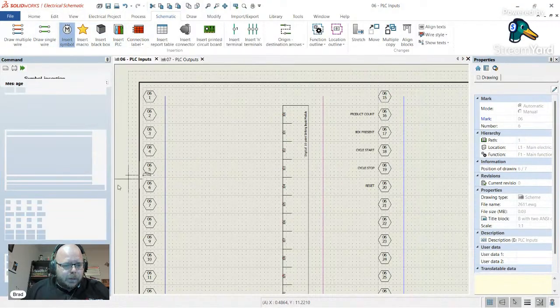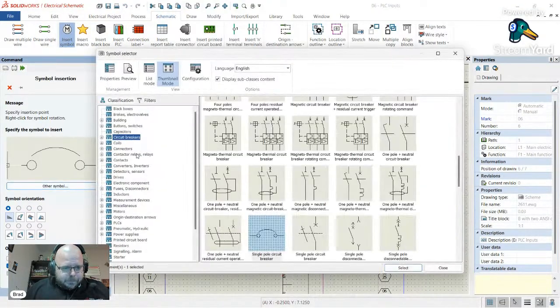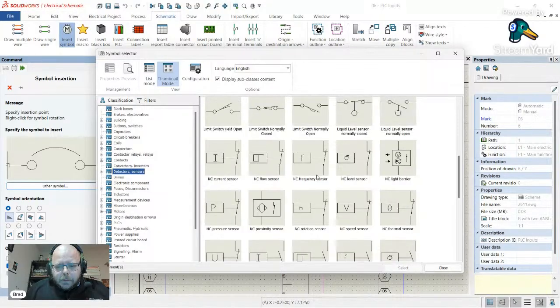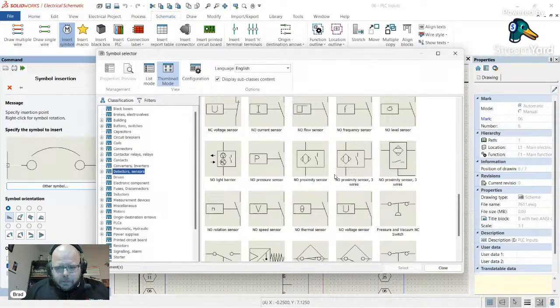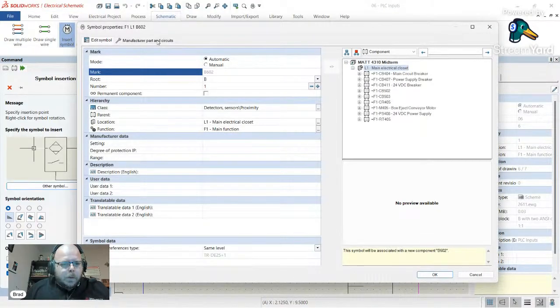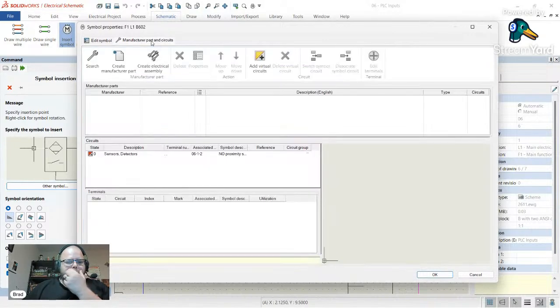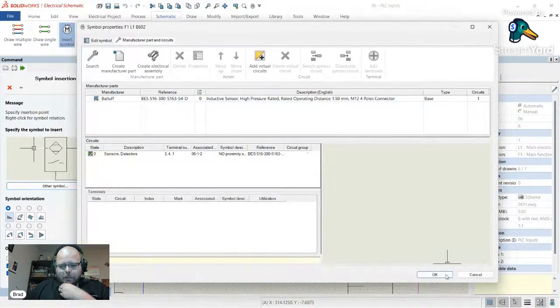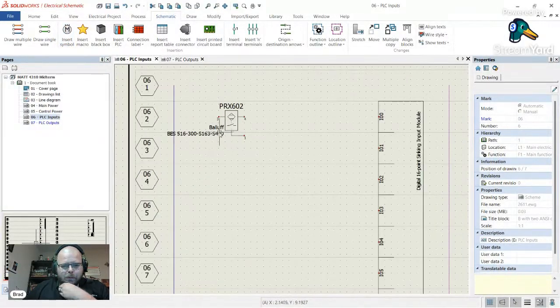Schematic, insert symbol. Let's grab that 3-wire detector sensor. 3-wire prox. Where's the one I drew vertically? Right there. Normally open 3-wire. Drop you in here. I usually use PRX or prox. Again, I don't know what proper is. That's just habit. That's what I do. Detector sensors base. Let's grab that one because it was an inductive sensor. It likes it. It's green. That means I've got a place to connect everybody. 1, 3, and 4.